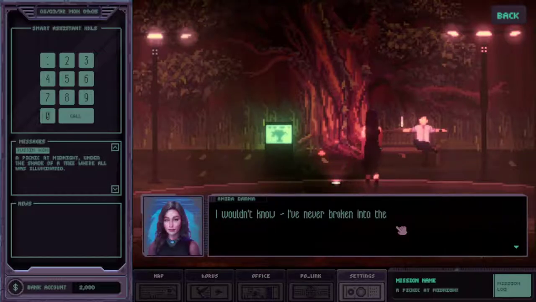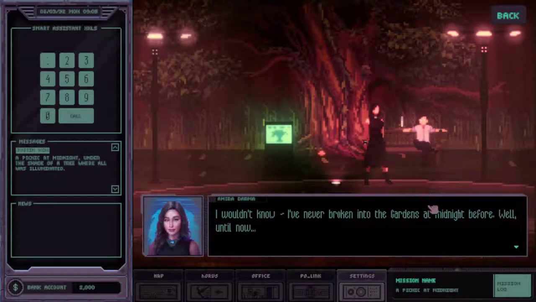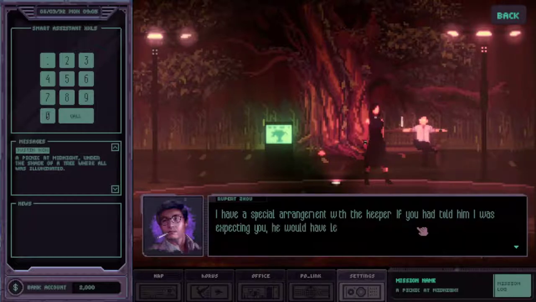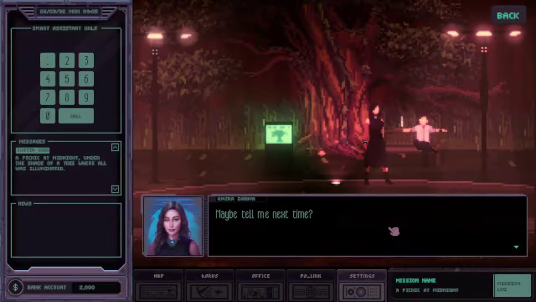I wouldn't know. I've never broken into the gardens at midnight before. Well, until now. I have a special arrangement with the keeper. If you had told him I was expecting you, he would have just let you waltz in, you know? But I wouldn't be able to show my skills. Maybe tell me next time.